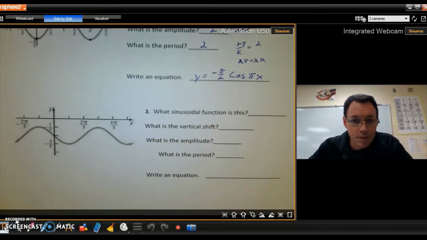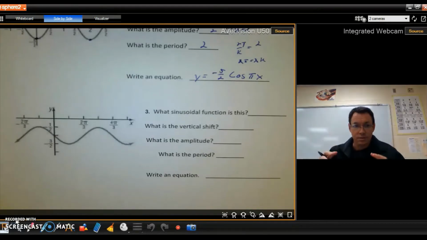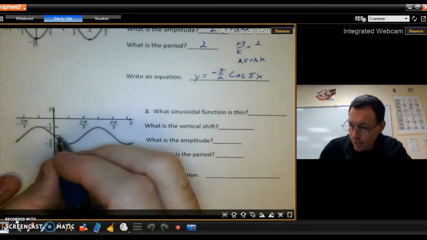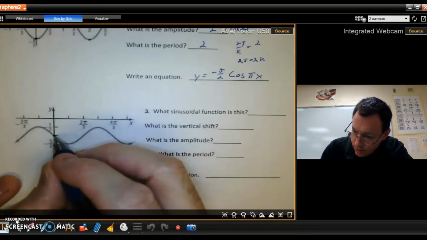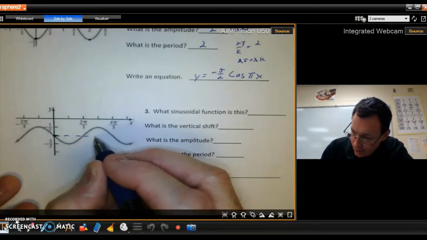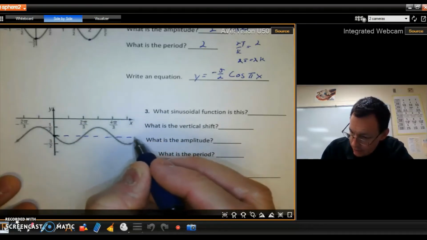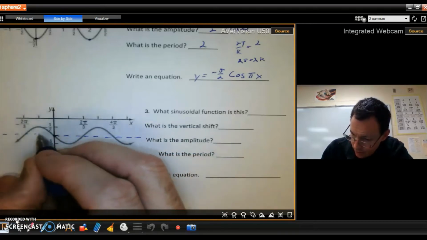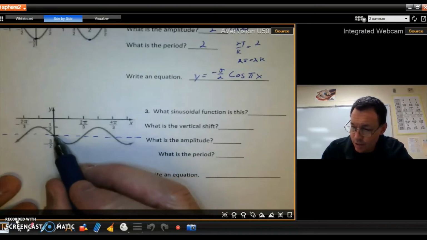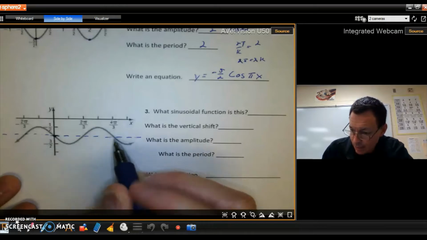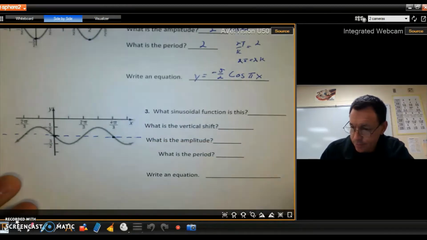All right, last one on this page. So, how about this one? So first off, what are we dealing with? Well, we're obviously dealing with a graph that's been shifted. Okay, so that's the first thing let's take a look at. Here is where the graph crosses the y-axis. So this is my middle, my midline, the middle of the graph. So if you were to pretend that this was the x-axis, notice what our graph does. Our graph goes through the middle, and then it goes down, and then it goes back up, and then it goes down again. It's right here.